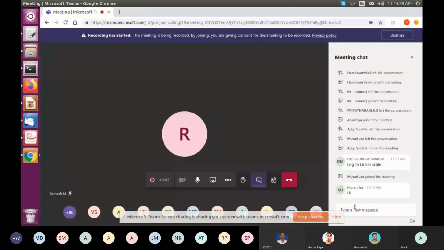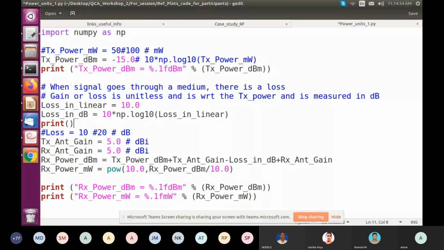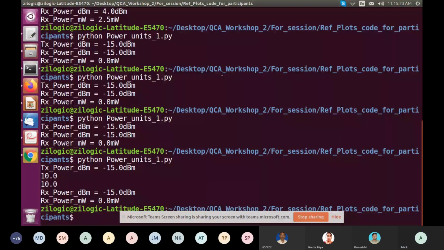Where is the mistake? Any suggestions? Anybody wants to try?